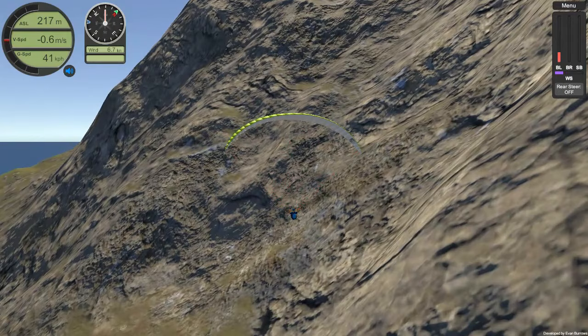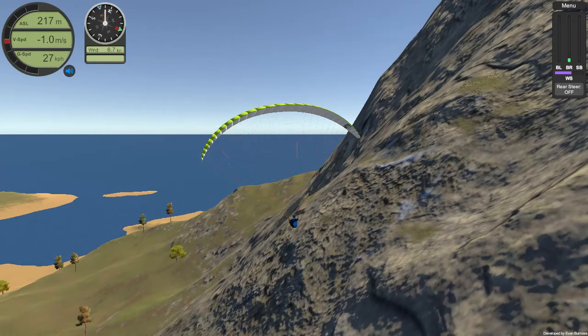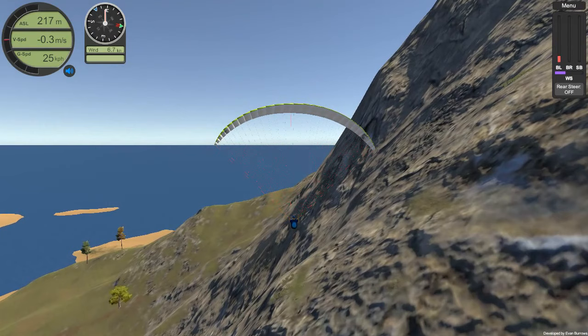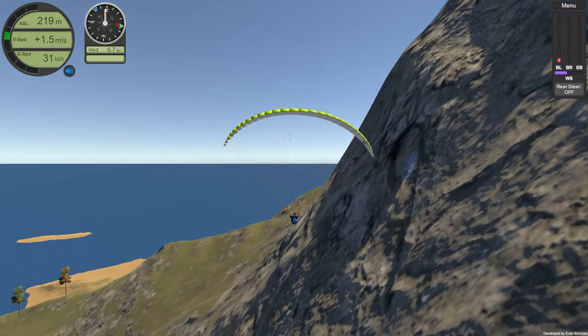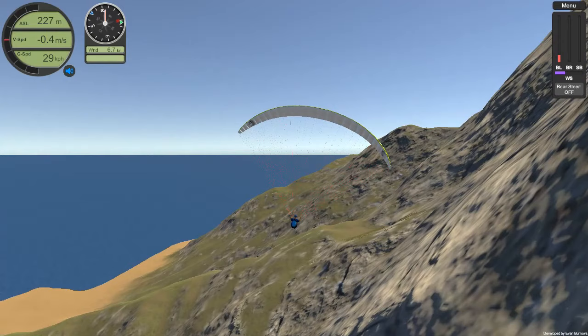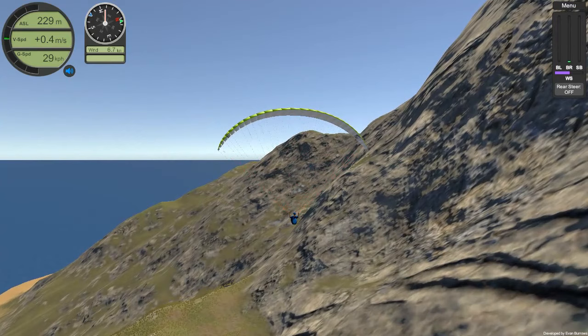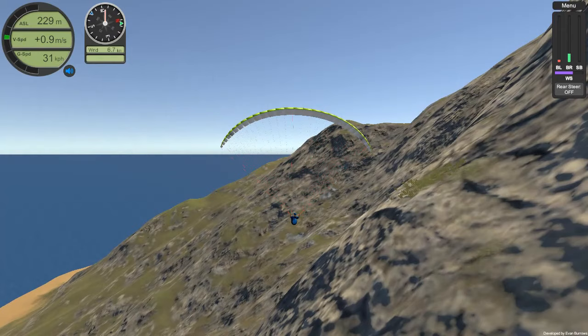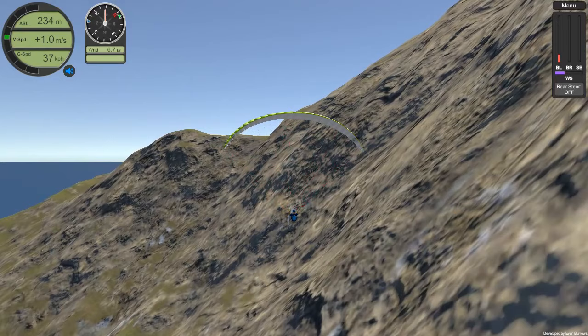Let's see if we can explore here a little bit. Yeah, I know, I keep scratching the bum. It's slow going, but it definitely works. If we made it so far, it means we're going to make it all the way to the top, unless I make some really big mistakes.